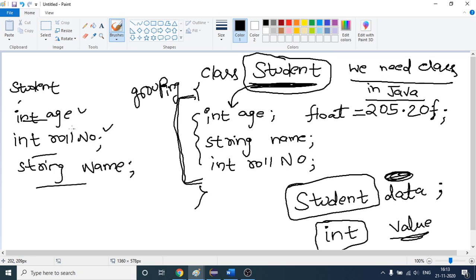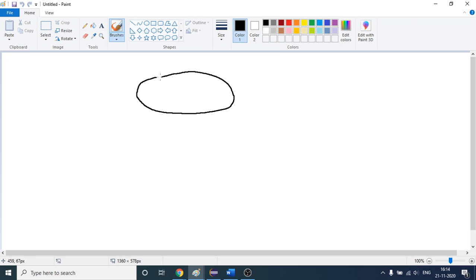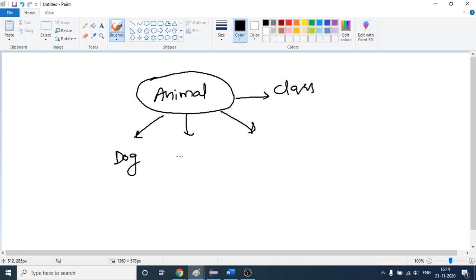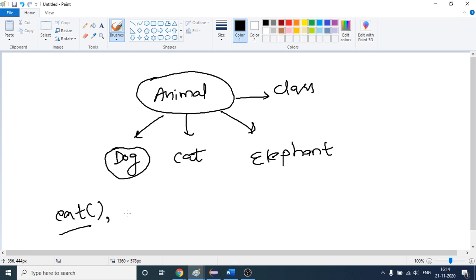Yes, sir. Okay, so let me open another point here as well. If I talk about this animal class, again let me take animal. Animal is the class, right? So let me write it here, and you will have so many animals, like there is one animal dog, there is one animal cat, and elephant. This dog has some functions, or you can say the tasks a dog can perform. Dog can eat, and run is one of the tasks dog performs. I am talking about this one first, right? There are so many tasks.